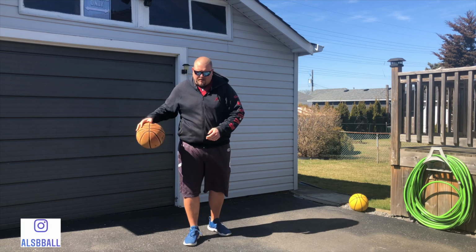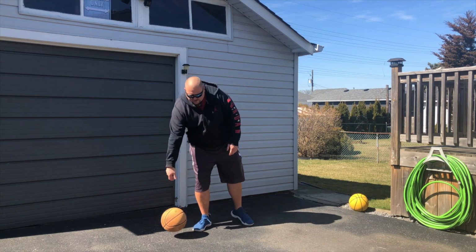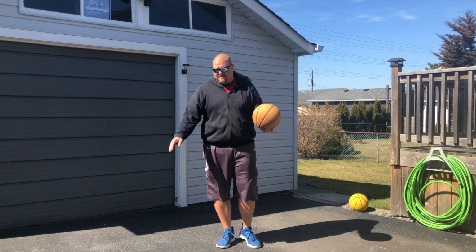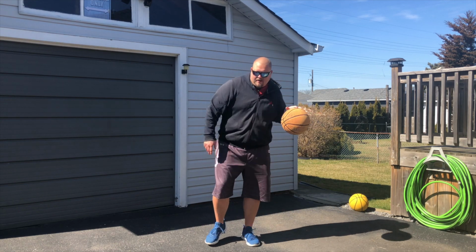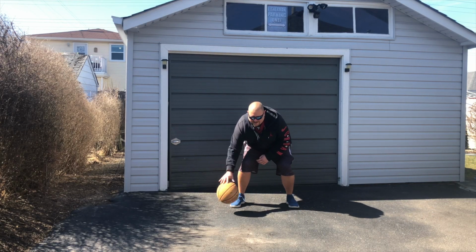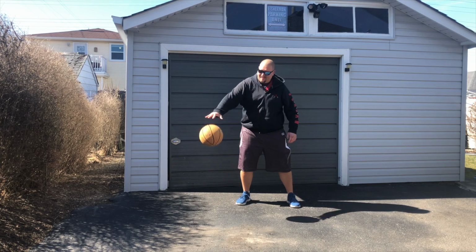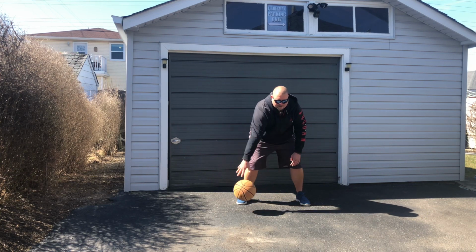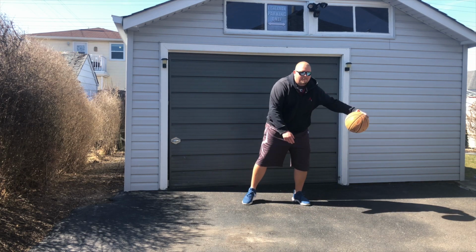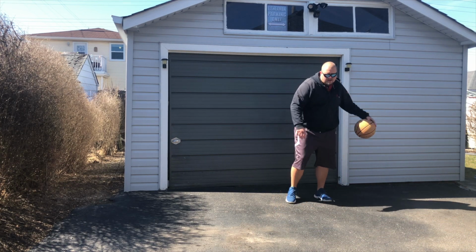But we're just going to start dribbling, just getting our hands still warmed up. If you're going to lose that ball, this is the time to really try and figure out where the levelest ground is, which I'm definitely not on level ground anywhere on this property. But we're just going to try and find the levelest ground around here and maybe move over here. We're just going to start alternating different heights, maybe crossover, nice and low, crossover. Again, not very level, but waist high as possible. Back down low, crossovers, try to get as wide as possible. Maybe one hand crossovers, just to get warmed up. You probably haven't played any kind of basketball for the past, I would say probably 2 weeks, depending. But you're just trying to get warmed up.